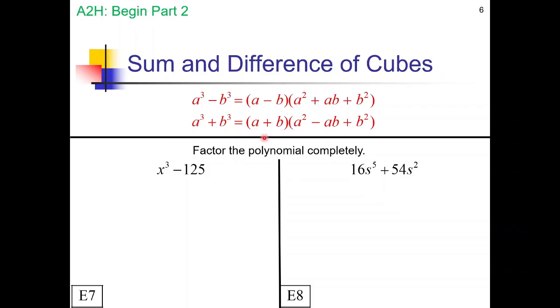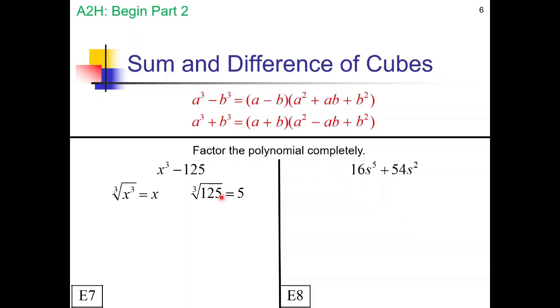So with these formulas in mind, pause the video and see if you can apply one of these to help you out with example 7. All right, let's see what happened with this one. So in order to use these formulas, if you have two perfect cubes, you need to, at least mentally, you could write it out if you want, take the cube root of the first and the second term. The cube root of x cubed is just going to be x, and the cube root, the thing I have to cube to get 125, is going to be 5.